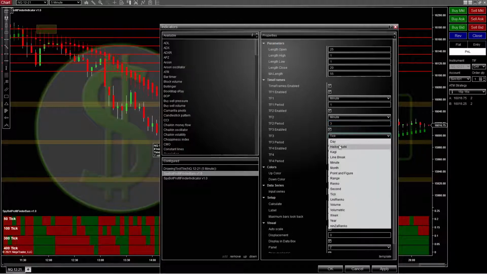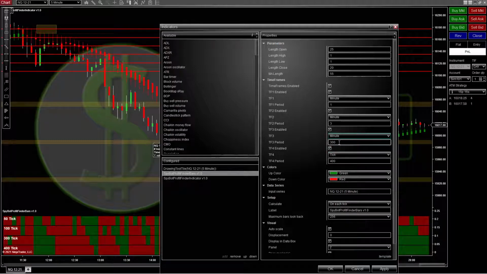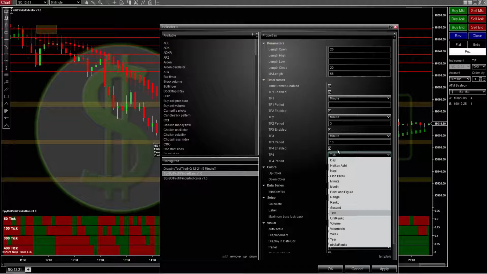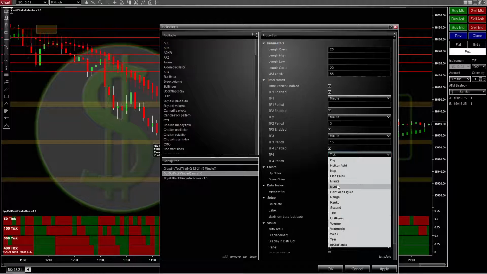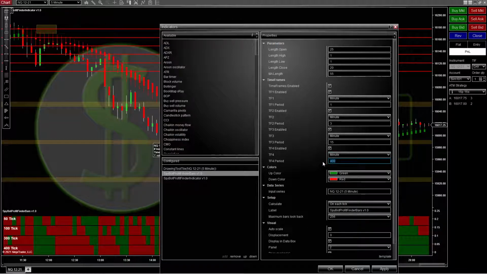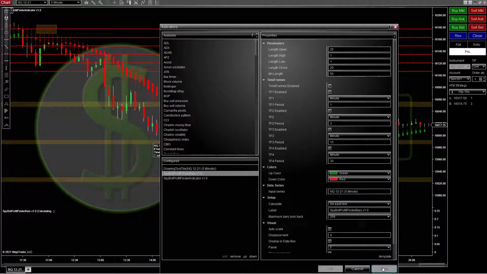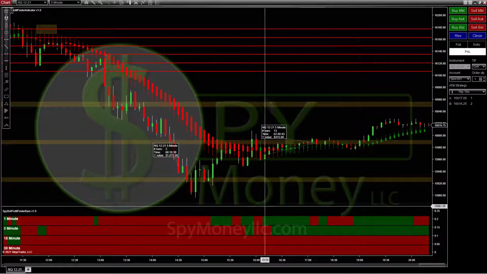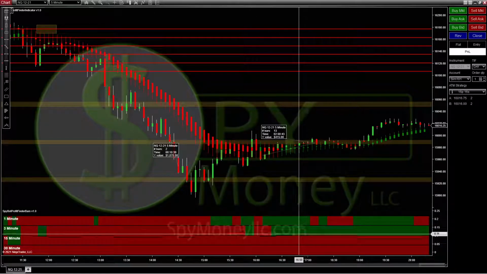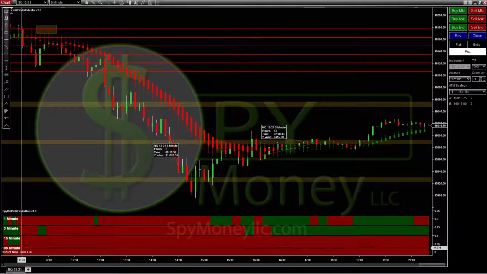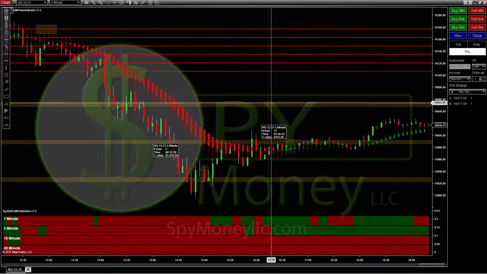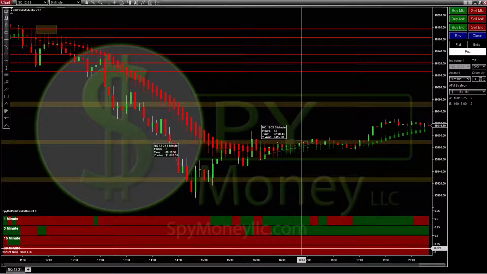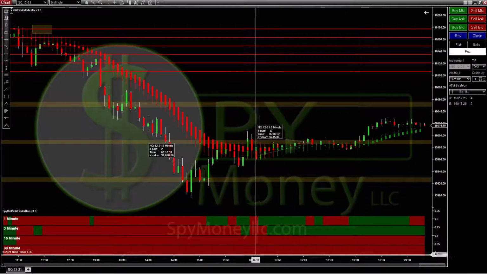And then you want to go ahead and change this one to a minute. And maybe you do this one a 10-minute, or even a 15. Actually, you could do a 15, and then change this one to maybe a 30. If you're trading that kind of time frame, then 5-minute and those are good time frames you could use. A 30-minute, you can see it's pretty well bearish the whole day. I don't even know what day this is, but it's right now.